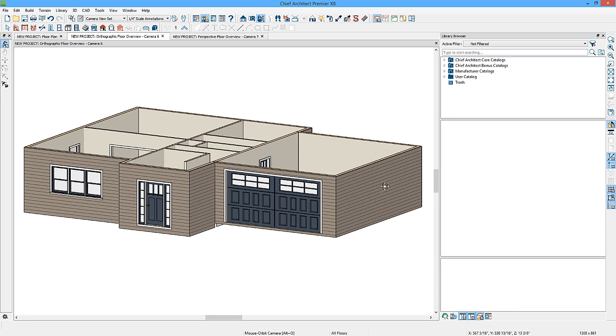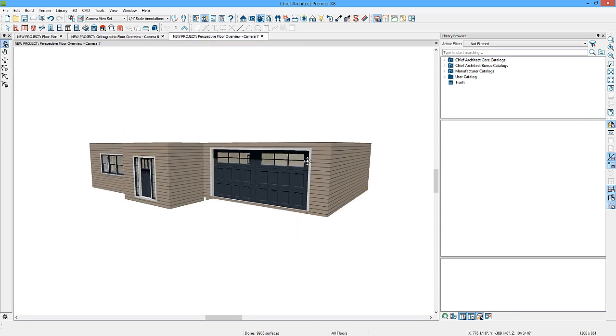It's an optical illusion. The other thing you'll notice is that in the orthographic floor overview, you're seeing the pattern and color properties of the materials. In the perspective floor overview, you're seeing the texture of the materials. We'll talk more about the properties of these materials a little bit later. But what these cameras are doing is using a render technique. You can change the render technique if you go to your toolbar, and here you can see that you have your standard render technique. That will see the texture properties of the material.